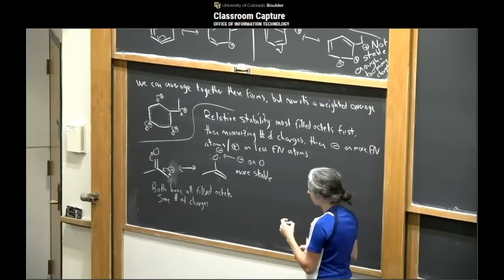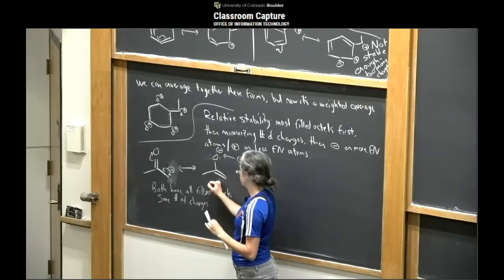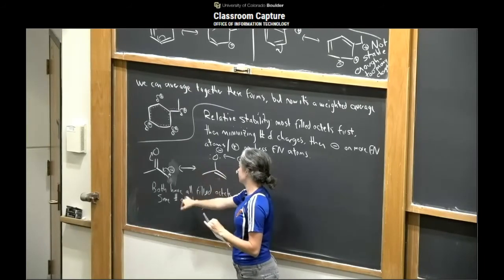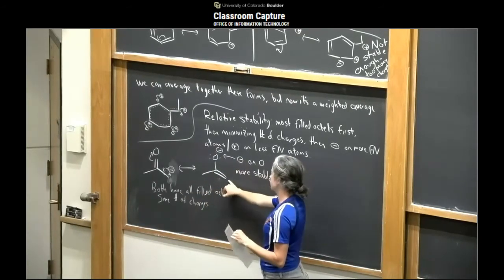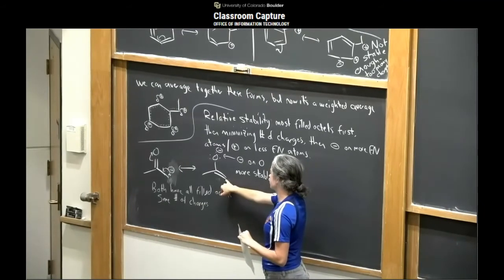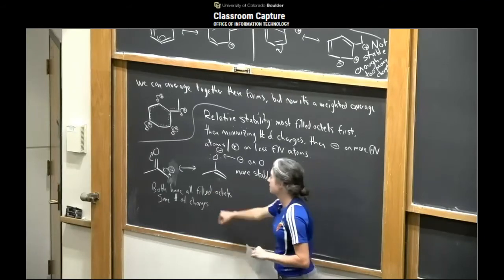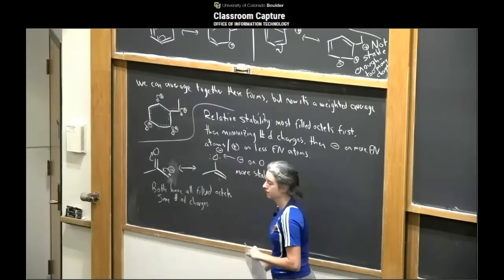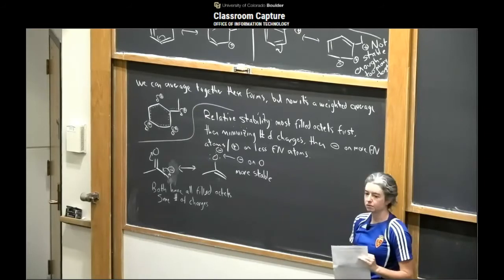So it might not be that huge a difference between them. Like they're pretty tied in other regards, but this is still going to be contributing more to the resonance form. The average together version is going to look more weighted towards this end of things than it does towards this end of things. Okay, so questions about that example?